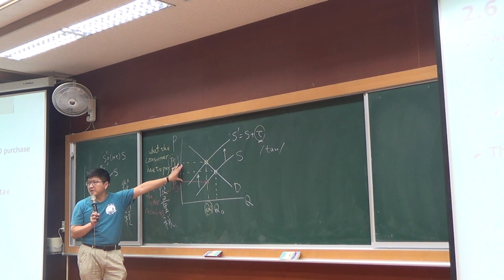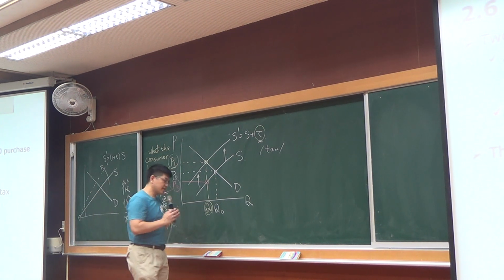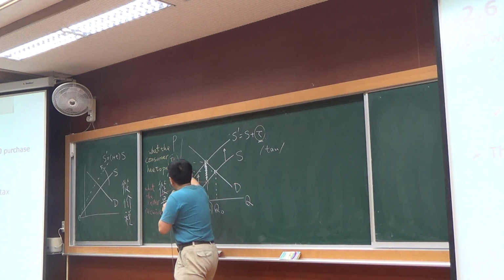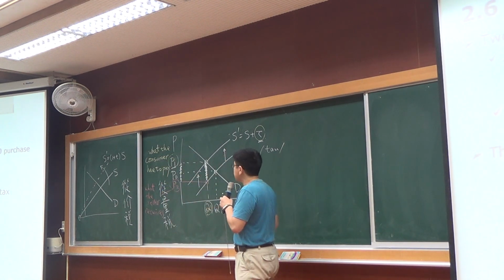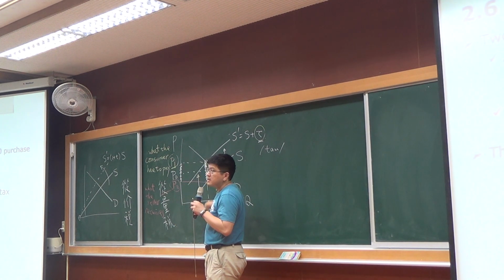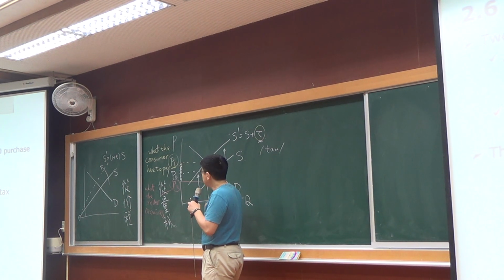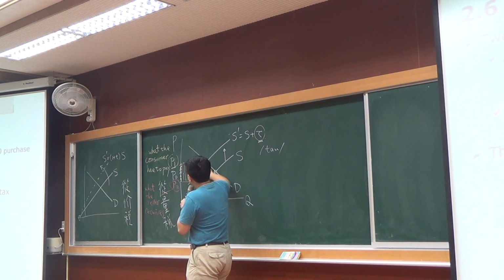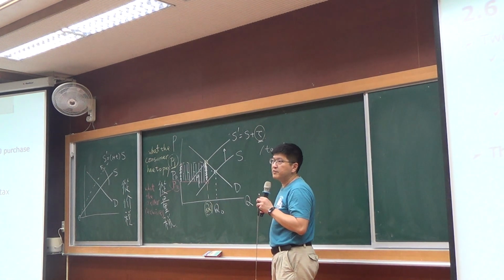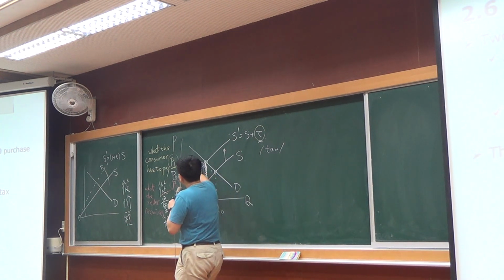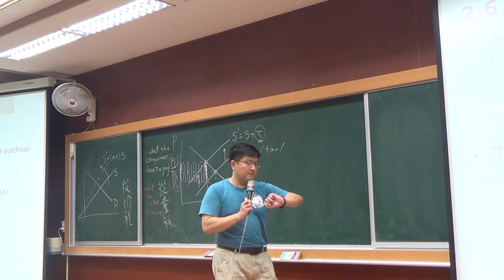Go to the government, right? So it's in the form of tax. For each unit, this is tau. The size is tau, which is the unit tax. And since the quantity transacted is Q1, this part is actually the amount of taxation. Okay? So this is the tax earned or received by the government.